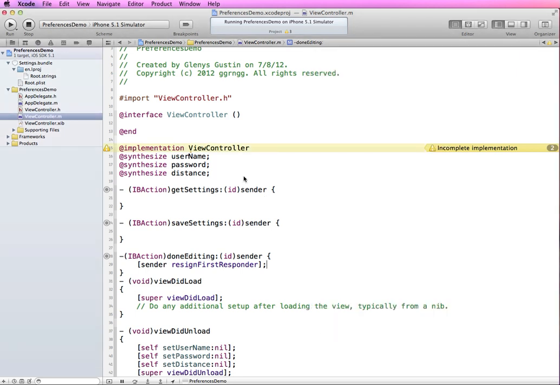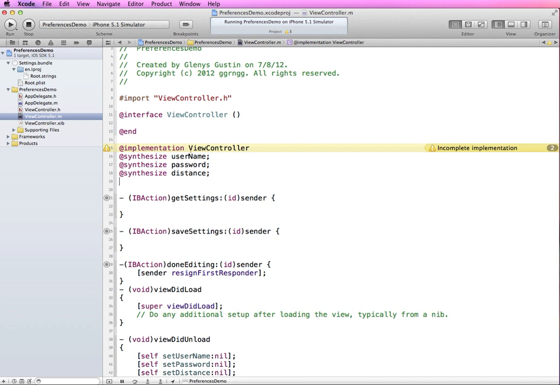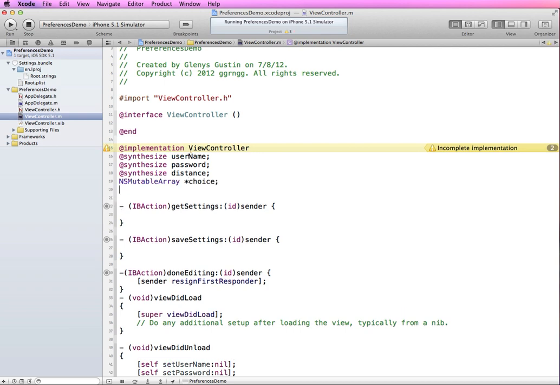So let's move on by setting up the picker view. And in order to do that, I'm going to create an array that will have our different settings for distance. So I'm going to create an NS mutable array, and let's just call that array choice. And we're also going to create a string, and let's call that selected distance.